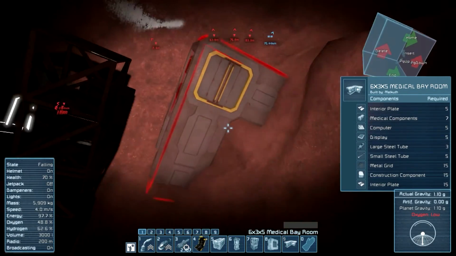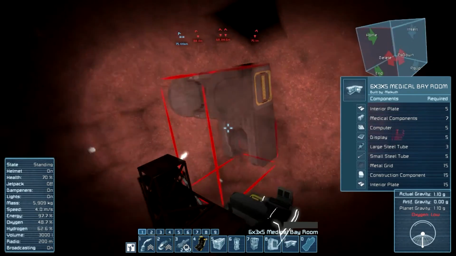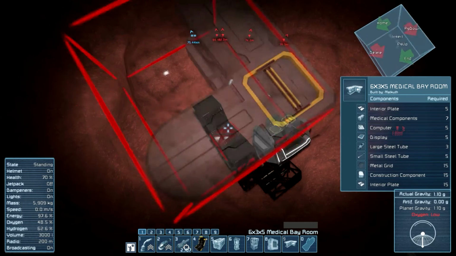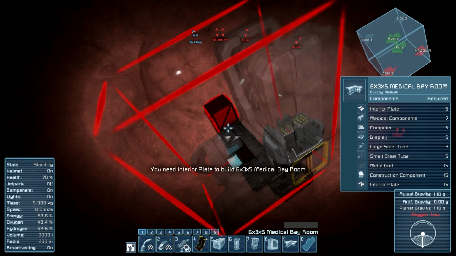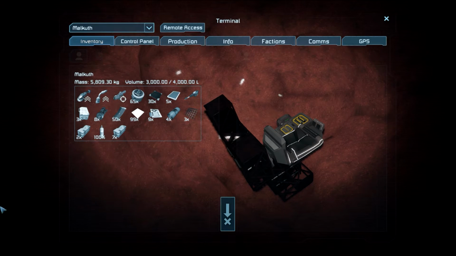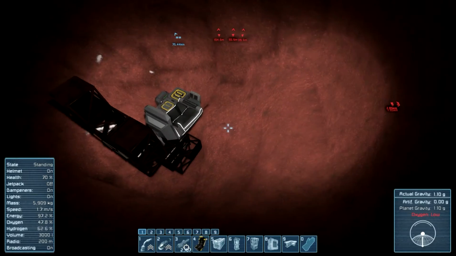Okay, here we go. Come over here. Where can we put this? We're just gonna kind of put it anywhere we can at this point. This just ain't gonna work. I'm not getting a green. Oh, I need interior plate. I thought I had interior plate. I could have sworn I saw that before. I had interior plate because I said I didn't want to get rid of it. Where the hell did it go?